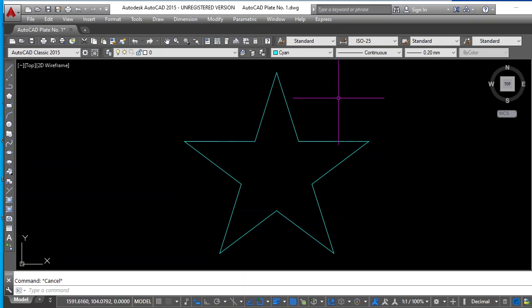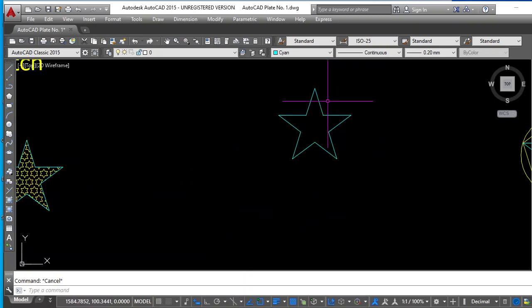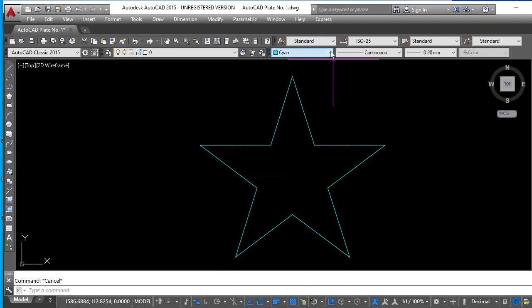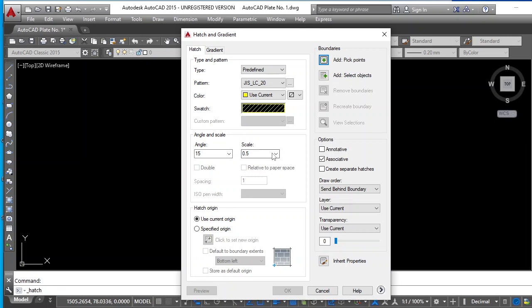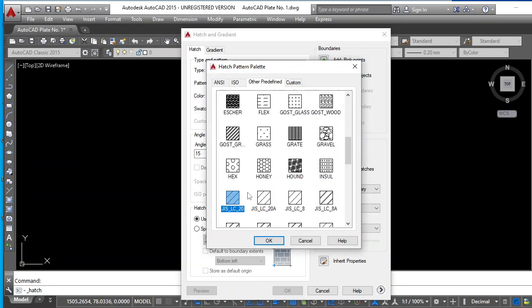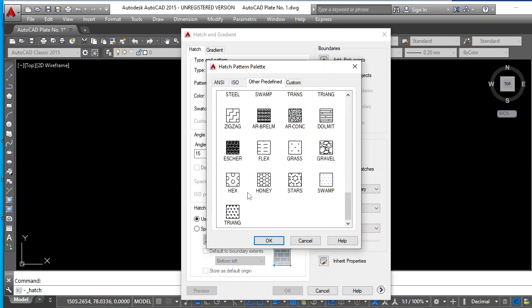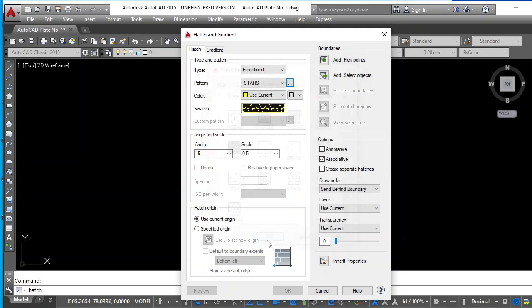Now, yellow yung loob ng hatch ko. So, pwede kong change to ito ng yellow. Then, go to hatch. Look for the stars. The hatch na maraming stars. Click. Okay.